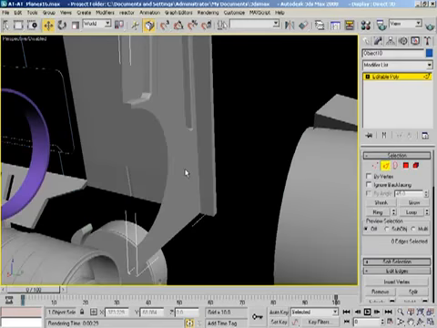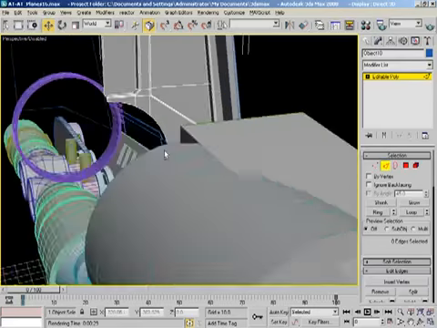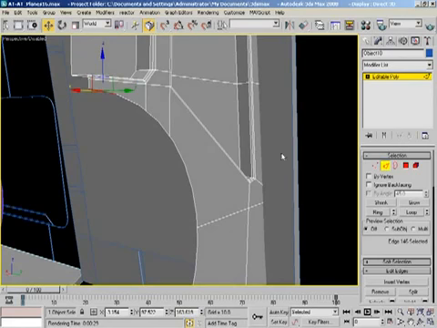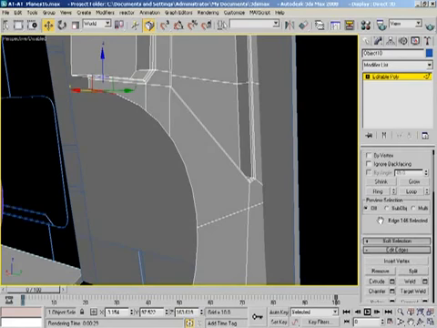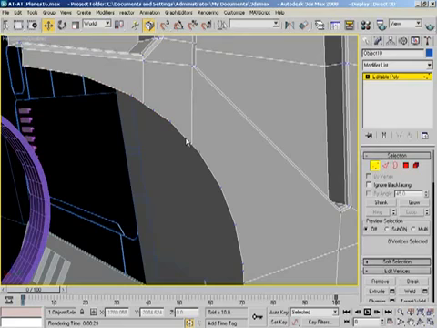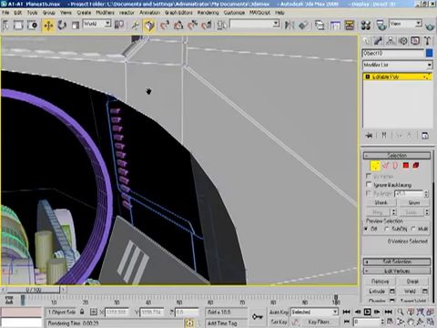Press the F4 key so we can see our wireframe. And let's see what happens if we grab all of these edges. Now, if I hit loop, what are we going to get? Absolutely nothing, because it basically doesn't like that to be a loop. We also have some funny vertices here, so maybe I should clean these up before I do anything too erratic.